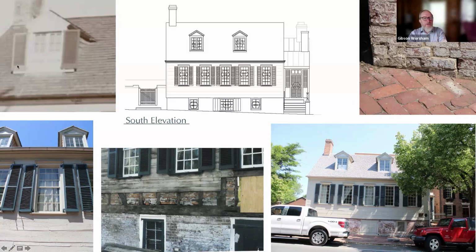And we also see another very interesting feature. The dormers on the south front are very unusual. They're casement dormers, so they're extra wide. They're about a third again as wide as a typical dormer in this period, and the windows can be fully opened as casements. And then we see evidence in this photograph, and up until quite recently, in fact, there were shutters on those dormers, which is another very unusual feature. It hasn't yet been restored, but we're recommending that those shutters be restored as such an unusual and interesting feature of the house.